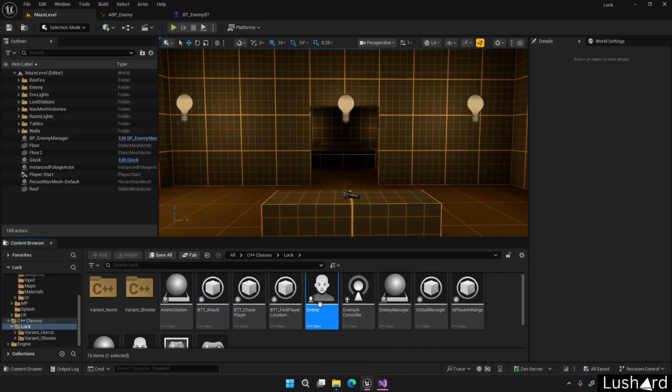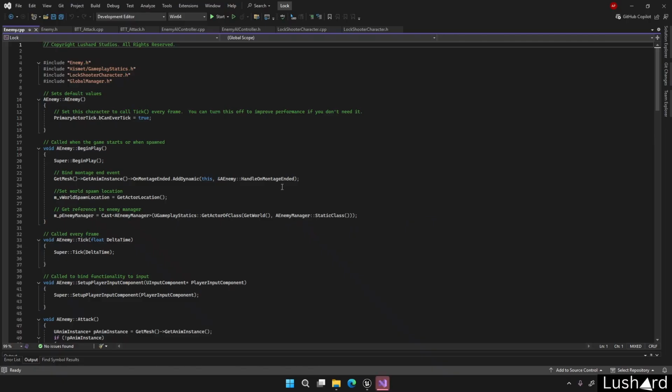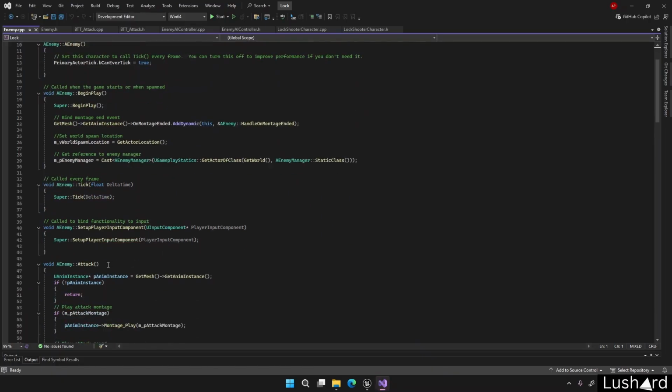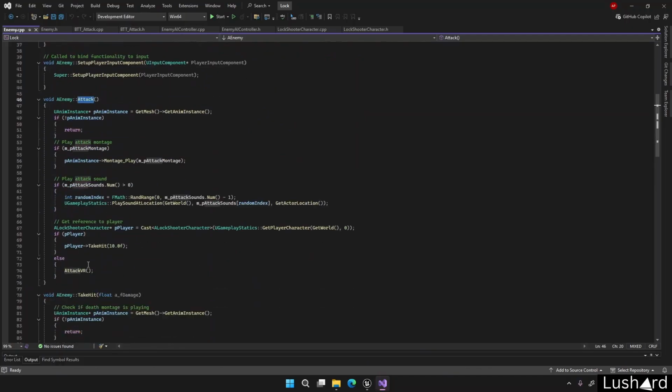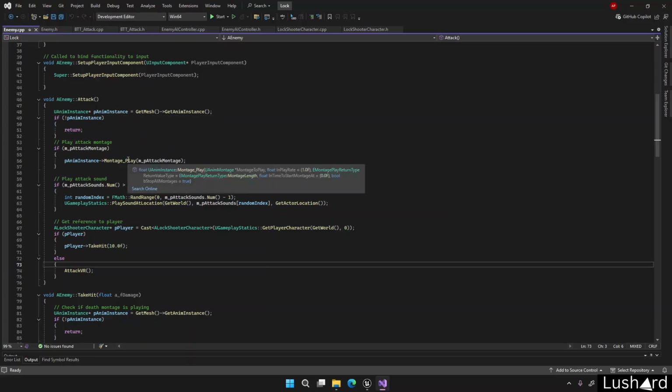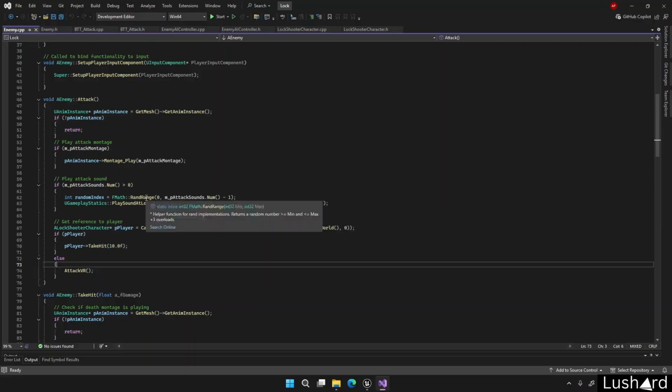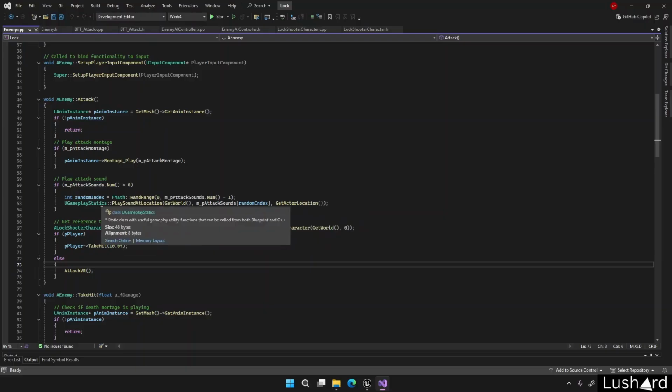So we'll look at the enemy, and we'll look at the setup of the attack method. So this is the attack method. We have some basic checks to prevent errors, checking the animation instance, the montage, the attack montage. Then the first thing is playing the attack sound, just looping randomly through the array of the attack sounds we have in our set, then playing one.